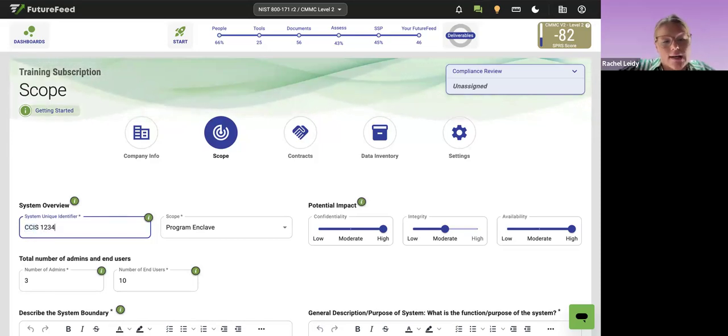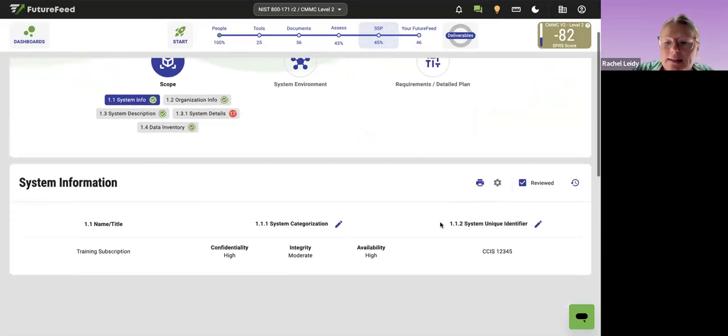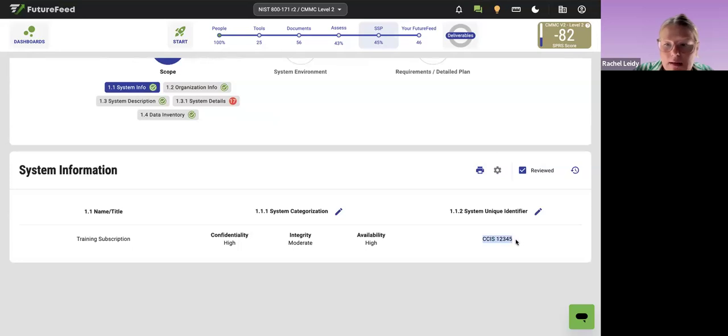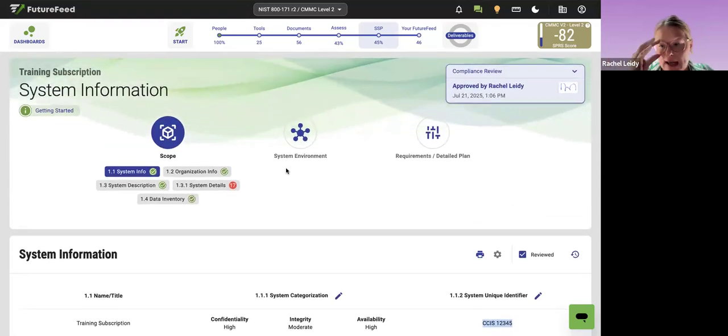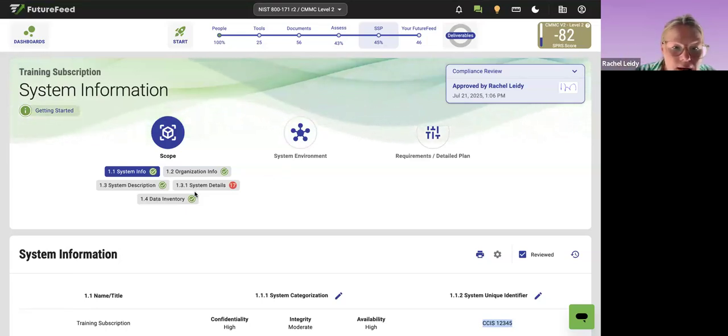And then you could edit the information. And now when I go back to my SSP, it's been updated. Okay, so you want to do your reviewing of your SSP and your editing of your SSP in here because it's a lot easier to navigate and quickly make updates with just a couple clicks of the button.